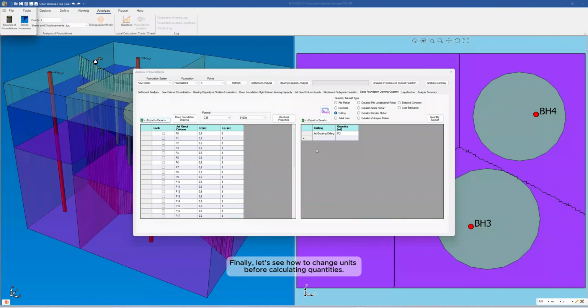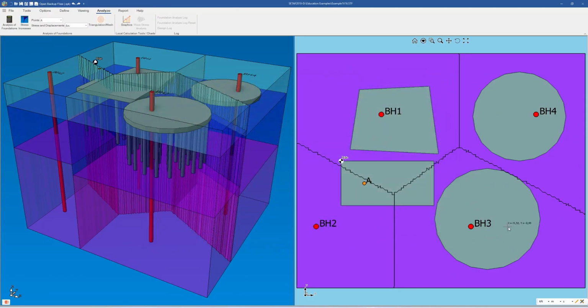Finally, let's see how to change units before calculating quantities. Now we close this window. On the main screen, we set the force unit to ton force in the Units section at the bottom right. Then we click the Foundation Analyses button again.